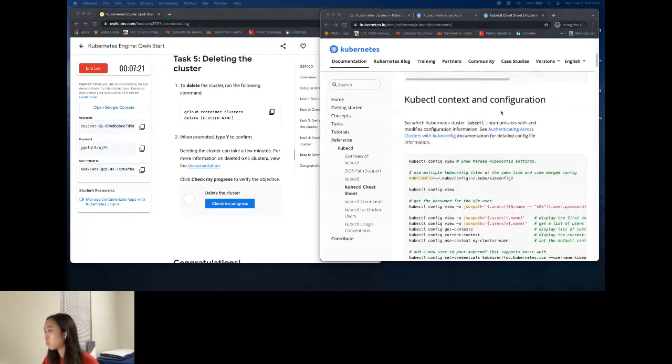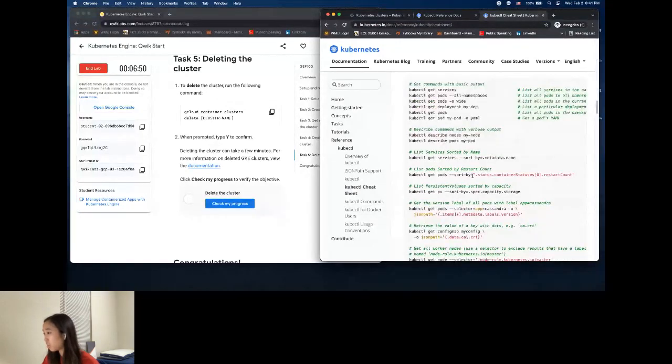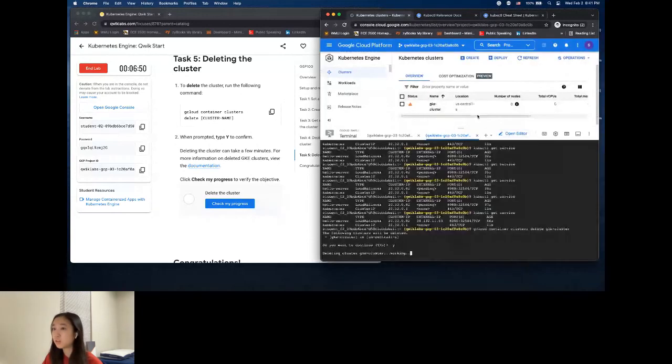All right, let's see. We've got this context. We just want to look at our cluster first. It's probably like the describe cluster, maybe. Yeah, just waiting on it still. Let's see, 6 minutes. Will it get deleted in time? Hopefully. How are you guys doing in terms of the lab?